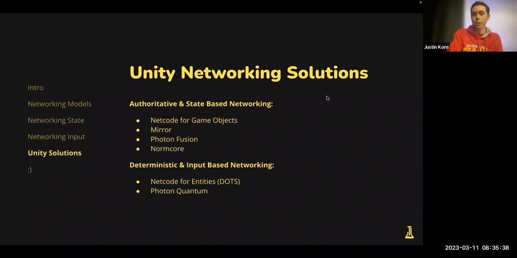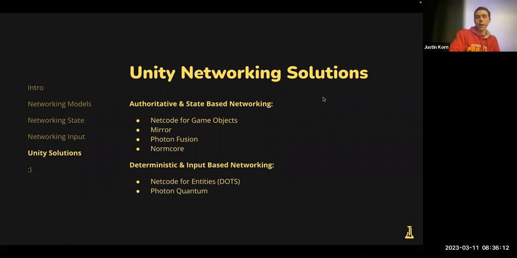So those are pretty good if you're trying to quickly prototype or do a proof of concept, because their documentation is really good and a lot of people use them. There's a big community for stuff like Netcode for GameObjects and Mirror, so you can get something off the ground really quick. But it honestly depends on what you're trying to do as well.